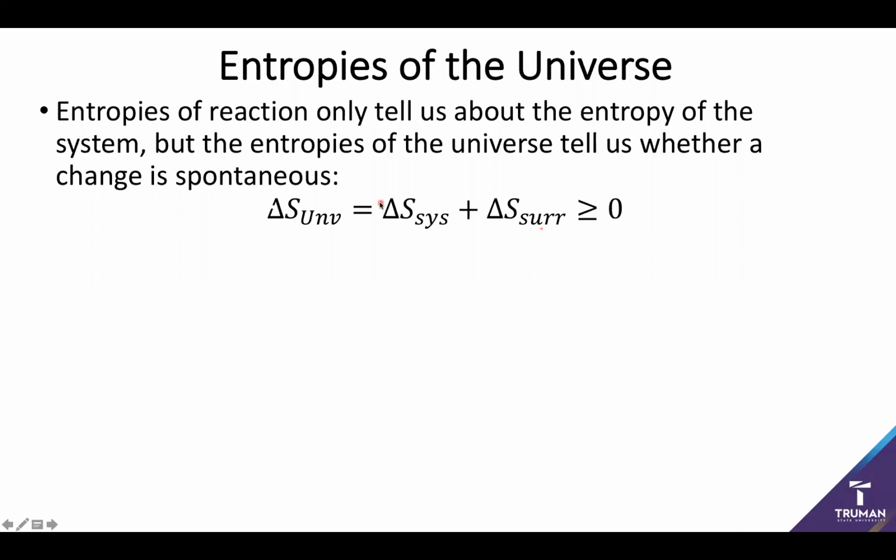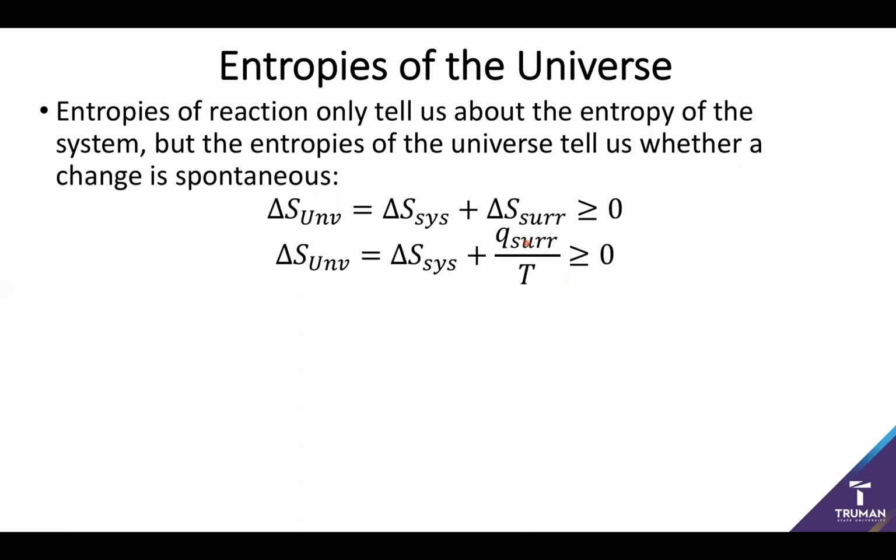Again, the entropy of the system is often going to be dictated by what actual change is happening, whether it is a pressure change, a temperature change, or a chemical change. This means that a lot of the variability in what's happening is occurring at the surroundings level: how much heat is being put into the surroundings, as well as what is the temperature of my surroundings. The more heat being put into the surroundings, the more I'm disordering the surroundings, but this is going to have a greater influence at lower temperatures. And this is going to be one of the larger driving things of whether a reaction is favorable.